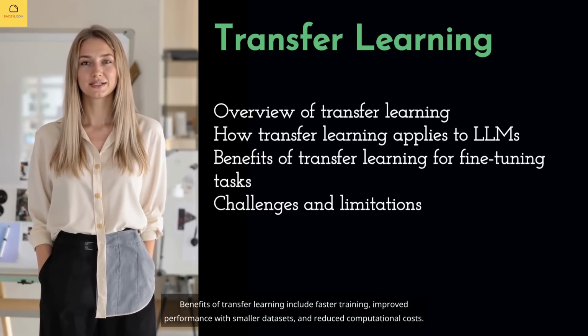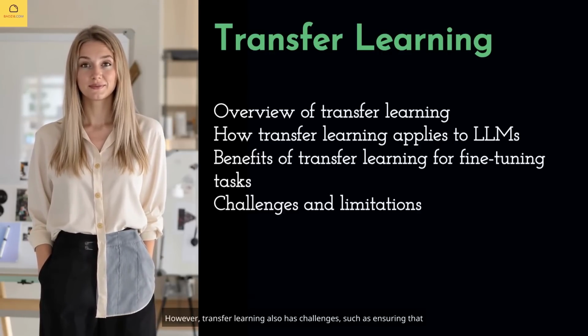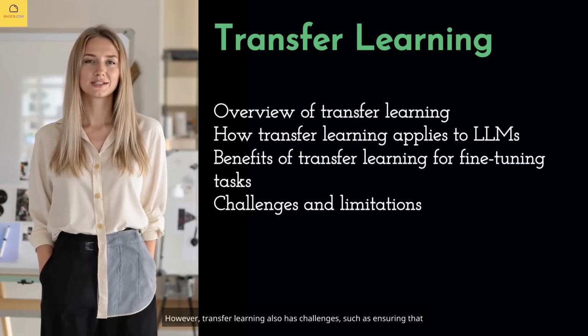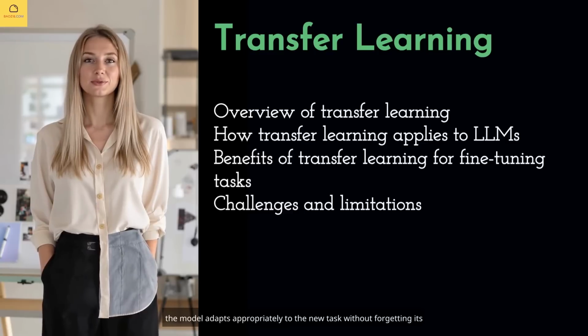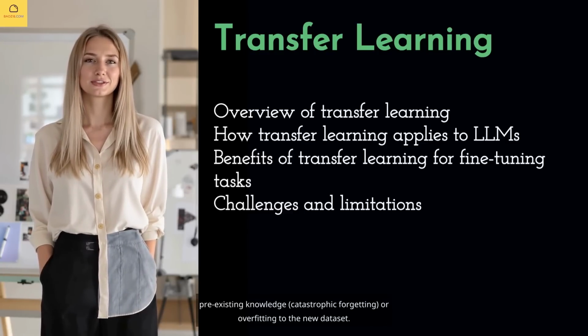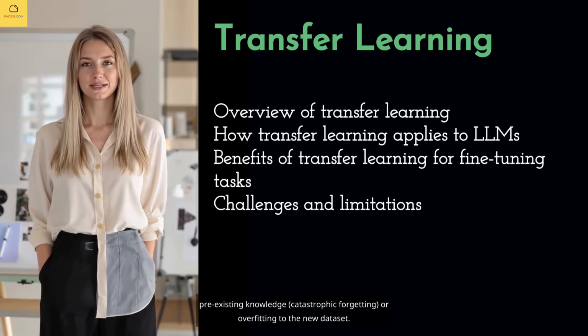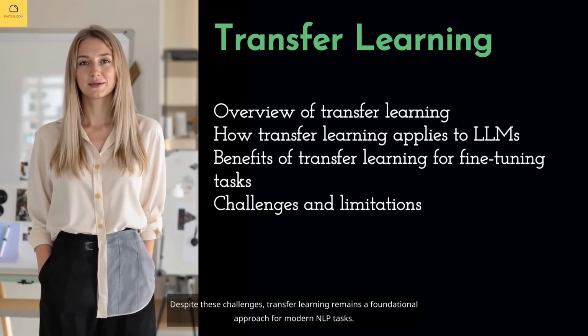Benefits of transfer learning include faster training, improved performance with smaller datasets, and reduced computational costs. However, transfer learning also has challenges, such as ensuring that the model adapts appropriately to the new task without forgetting its pre-existing knowledge, catastrophic forgetting, or overfitting to the new dataset. Despite these challenges, transfer learning remains a foundational approach for modern NLP tasks.